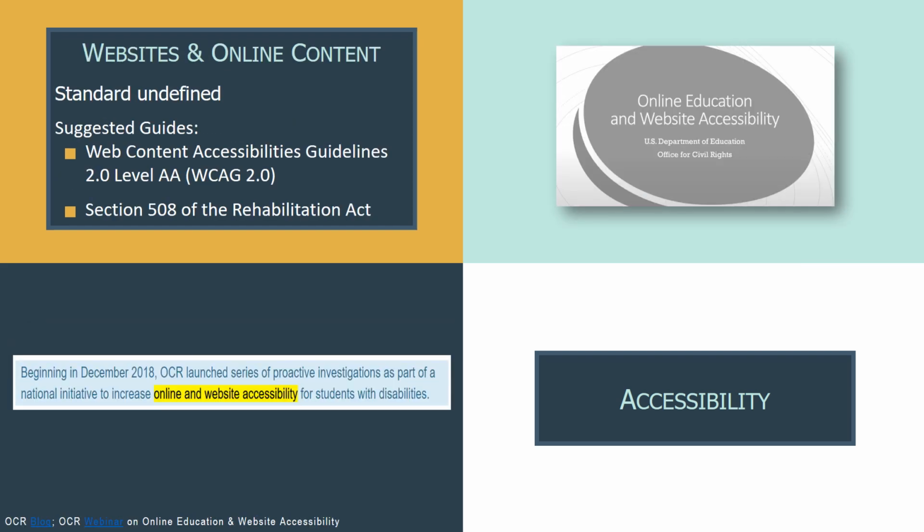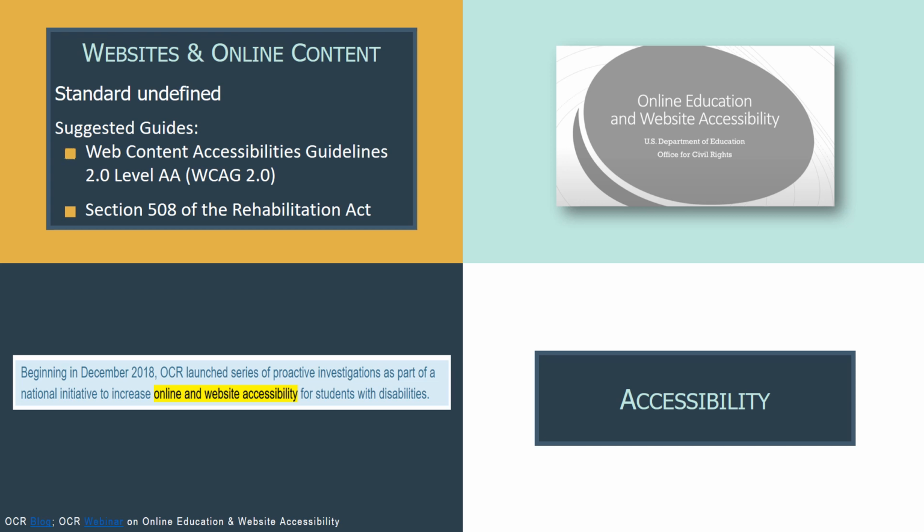School systems that provide online content and other technology must also ensure that they do not have technological barriers that deny participation to individuals with disabilities. Websites and social media pages are subject to accessibility rules. Section 504 does not require a particular accessibility standard, but districts and charter websites are encouraged to adhere to the Web Content Accessibility Guidelines or the standards listed in Section 508 of the Rehabilitation Act.